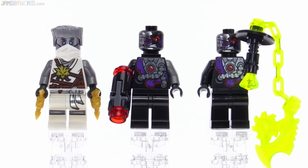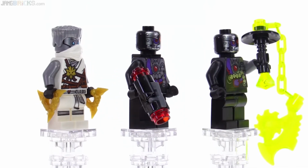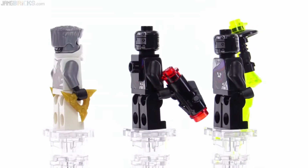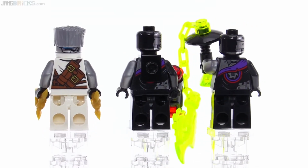For figures, the set includes Zane, of course, with finally his titanium flat top hair, and then two Ninjroids that are identical except for their accessories. One of them includes a Techno Blade, which of course we're going to have to try to recover, because that's what we do in Ninjago, right? We go and recover magical, enchanted, or cursed weapons, and we do things with them and save the entire universe.